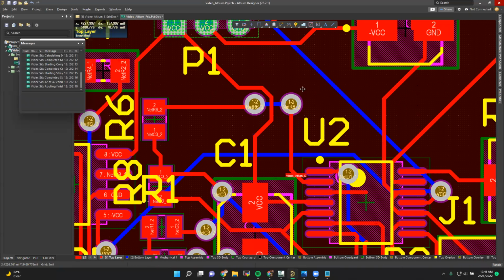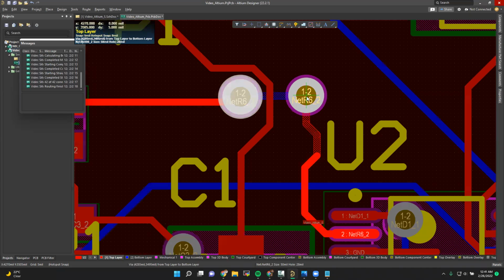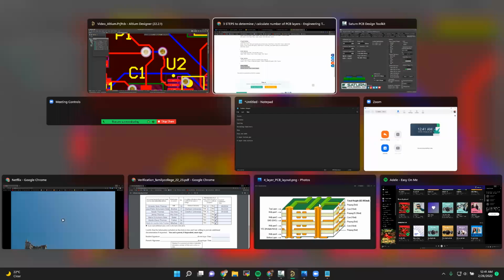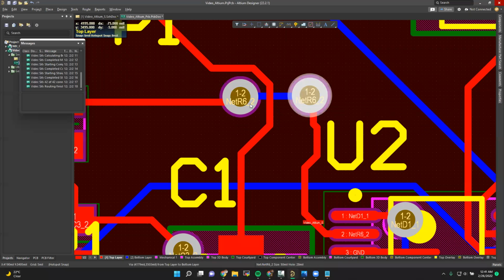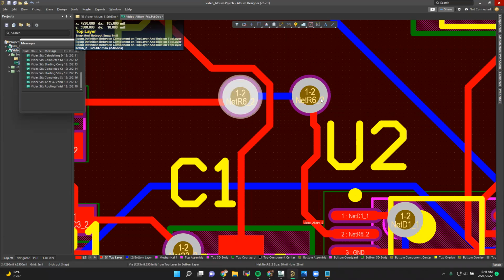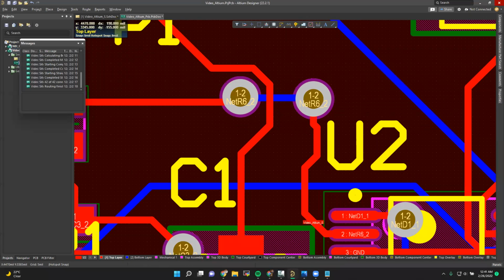What else? So I can also show these vias. Vias go from layer to layer. They go across the whole board. So you're actually introducing a piece of metal, a conductor, through the whole board. That's also going to create capacitance and inductance on your board. Having two vias too close together is not a good idea because it's going to make noise. It's going to induce noise into your traces. So you should also try to keep traces further away from each other.